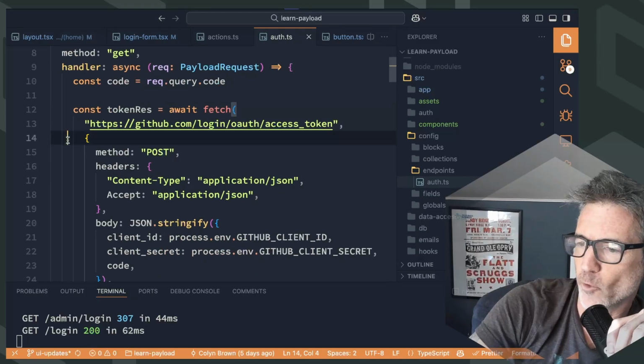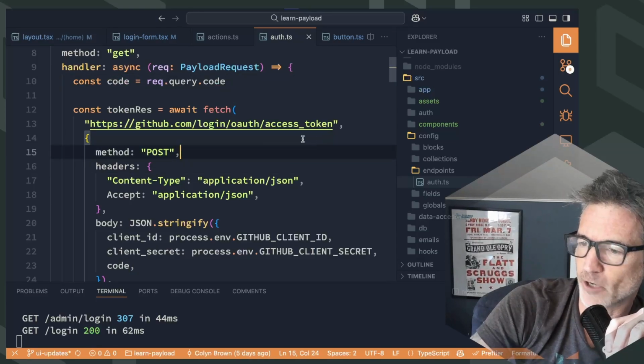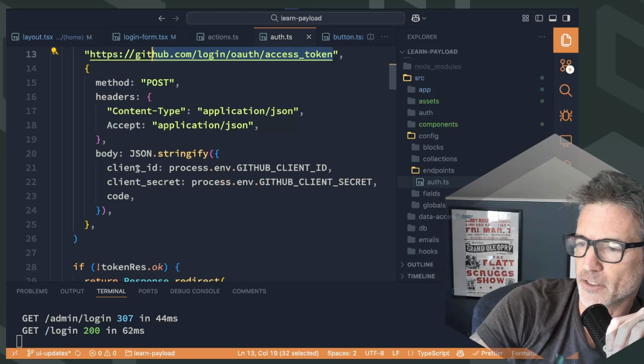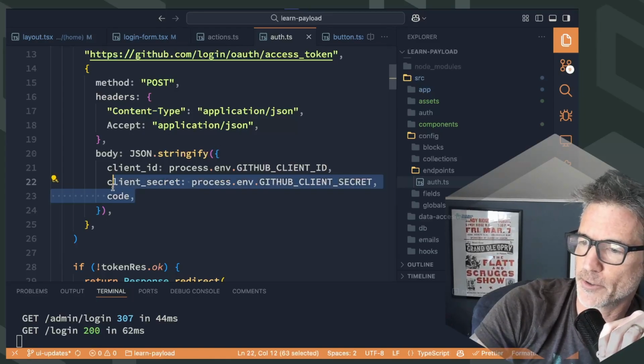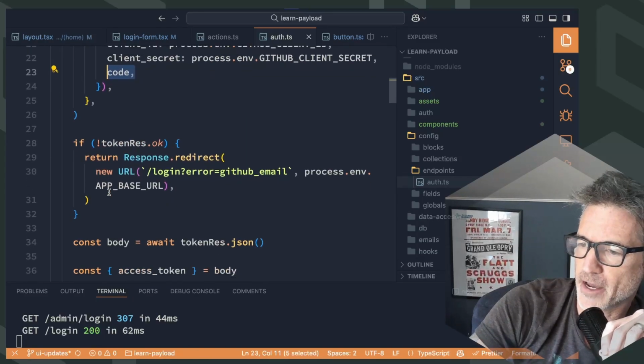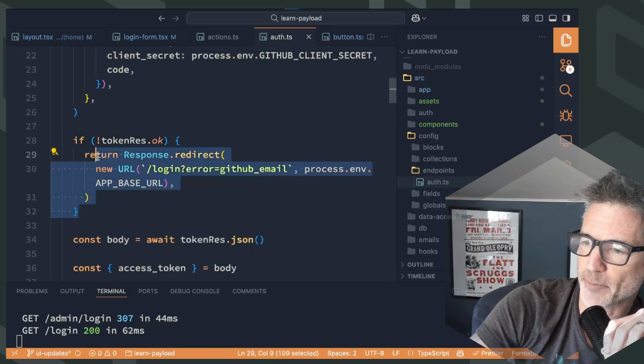And then the way to authorize, to get the information about that user, you take this code and you make a post request over to github.com access token, and you pass along the client ID and the client secret from the app that you create, and we'll go over that, as well as the code. And the response to that is either going to be an error, of course, and then in this case I redirect back over to the login page and then manage the error that way.